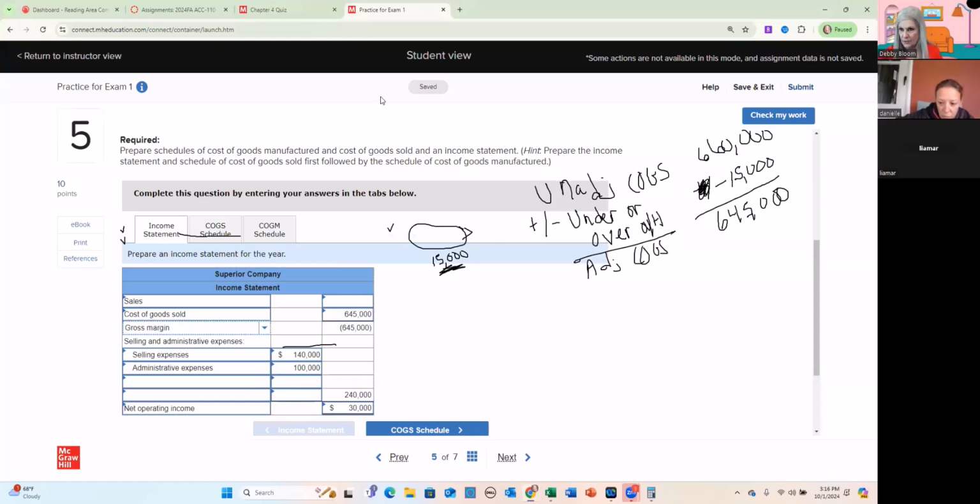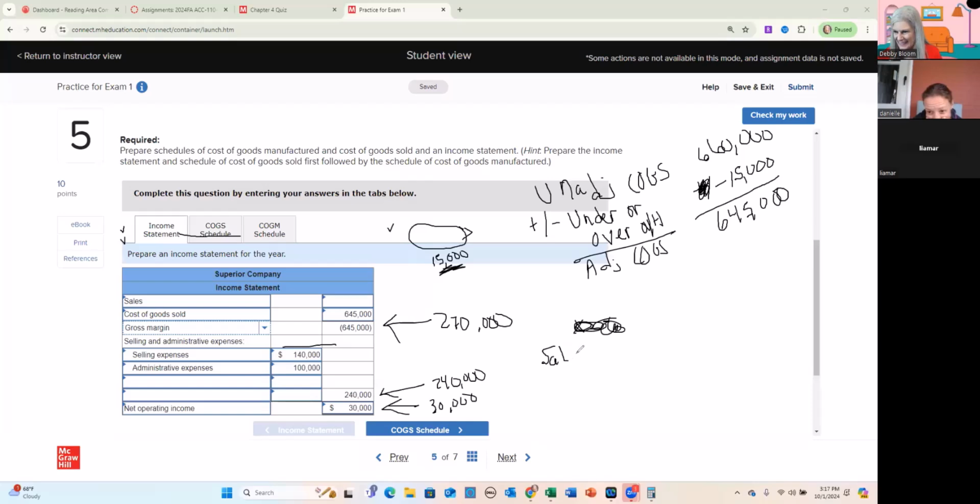So now I can figure out my sales, because remember, this number has to add to 270,000. Because this number is 30,000, and our total selling and administrative expenses are 240, so 270 minus 240 is going to give us 30,000. So we want this number to be 270,000. So X minus 6, actually that violates what my old math coach said.